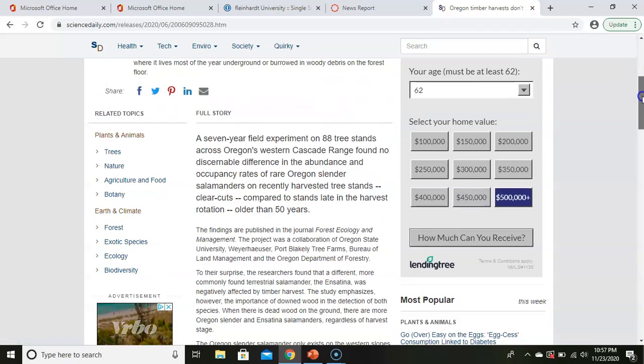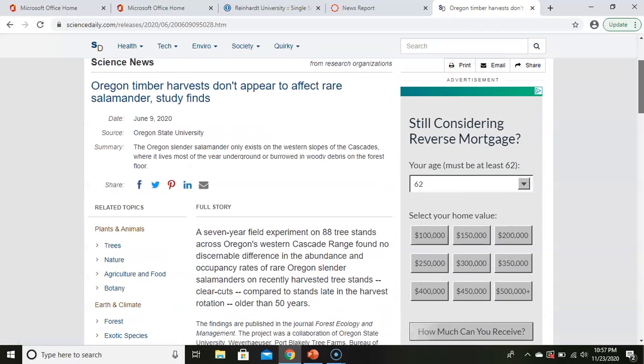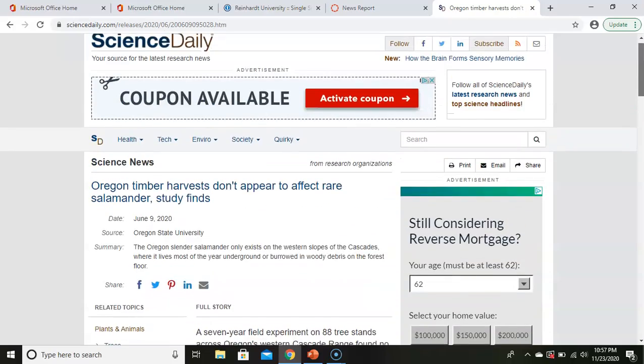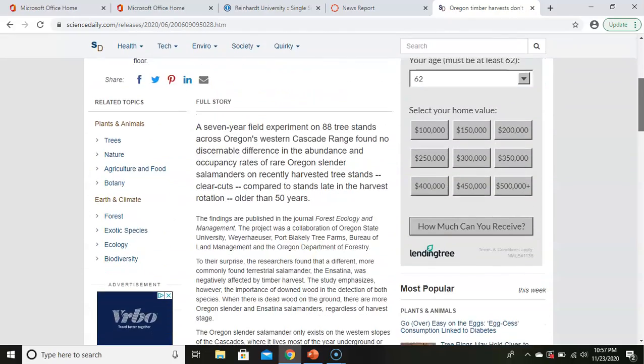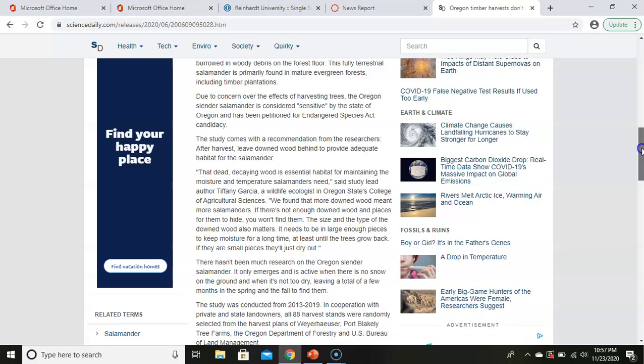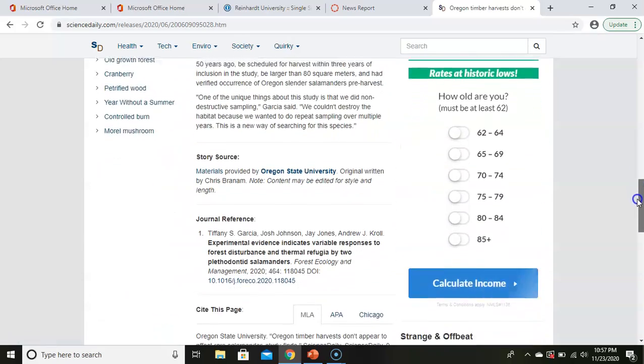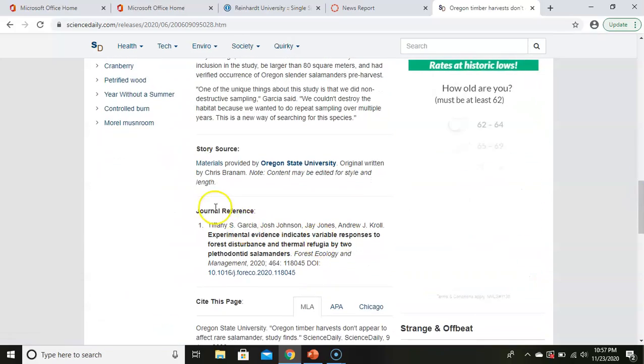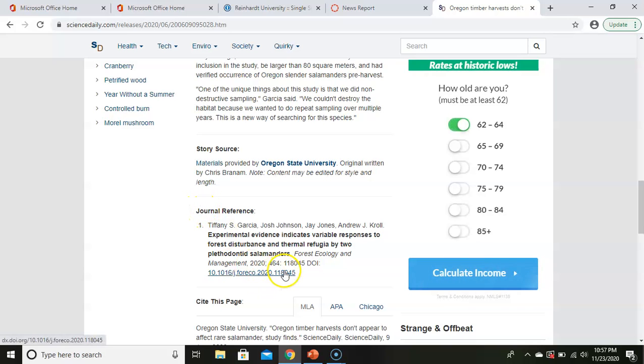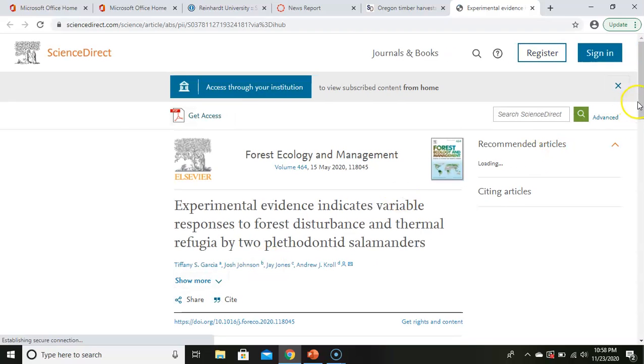In Science Daily, you can scroll down, read through, understand the story, and if you go to the bottom, it gives you the journal reference. This is the where. The where is Forest Ecology and Management. This is the actual journal article where the research was originally published.